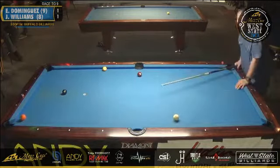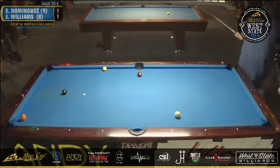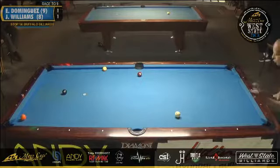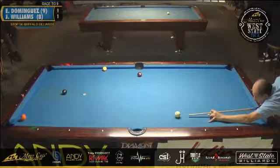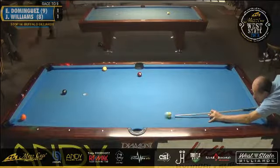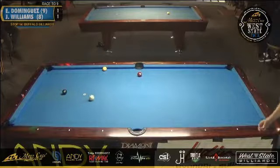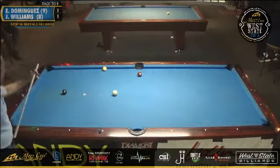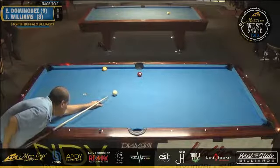Oh my god. Yeah, he bit the cushion. Cannot bite the cushion on this table. The pockets aren't tight. But hitting it with some type of speed like that and catching the rail coming in, it will hold up. Or if you shoot that same shot with a soft speed, it probably rolls in.